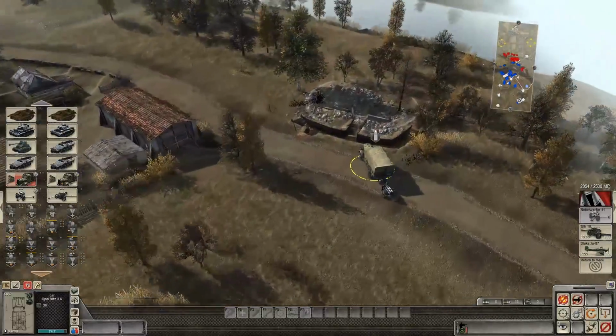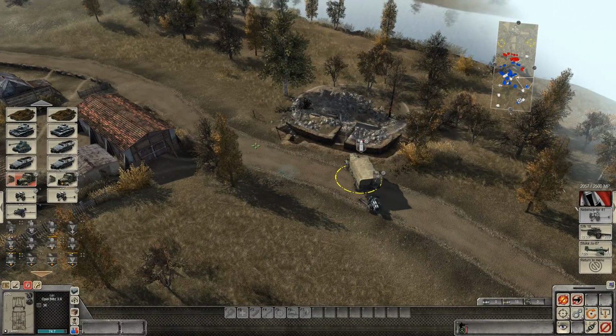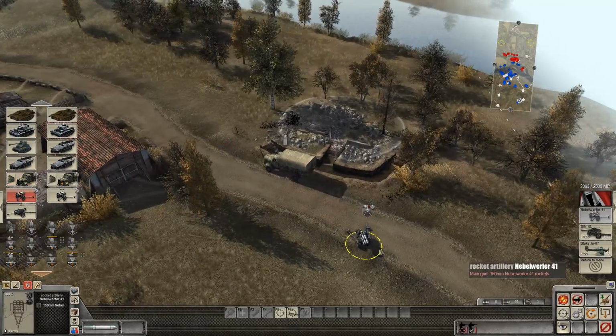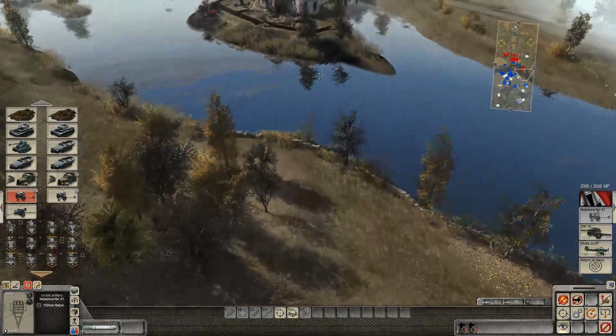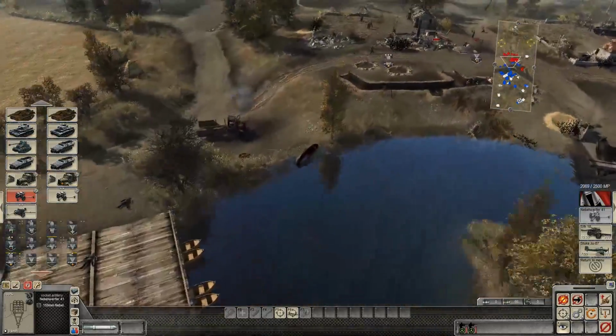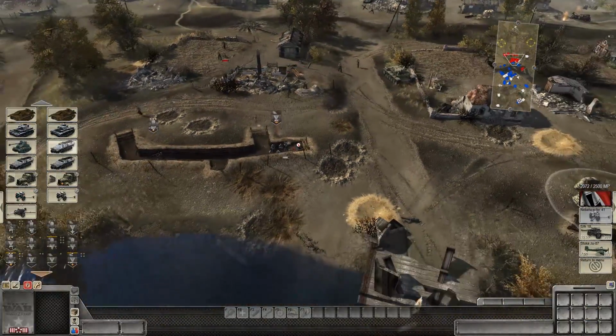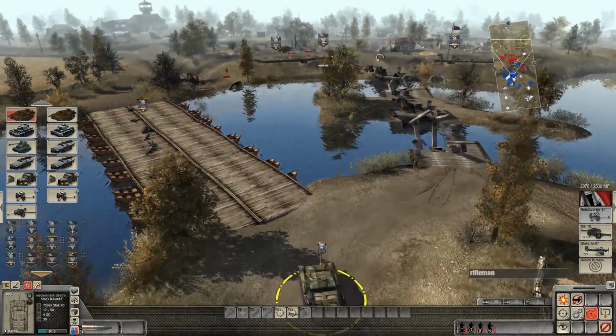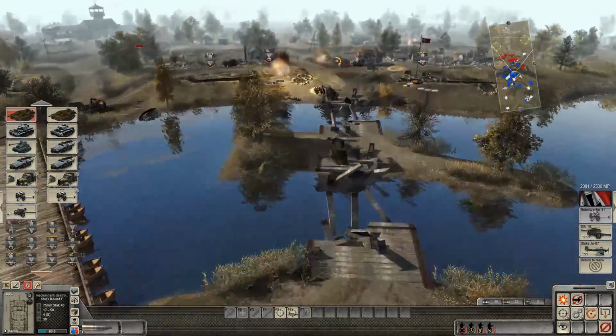The church is a really deadly position for us. They can pop our tanks as they come across, so we still don't have any armor support. And there's an insane amount of Soviet troops on that side of the river. Look at all those troops there. And tanks are advancing as well. Oh my god. Get that Stug, rather, loaded up with AP rounds.